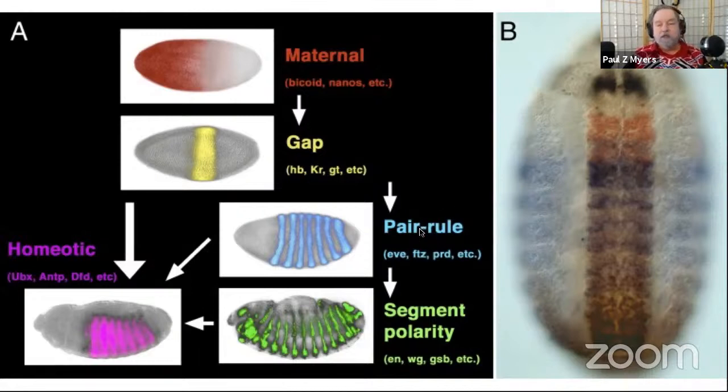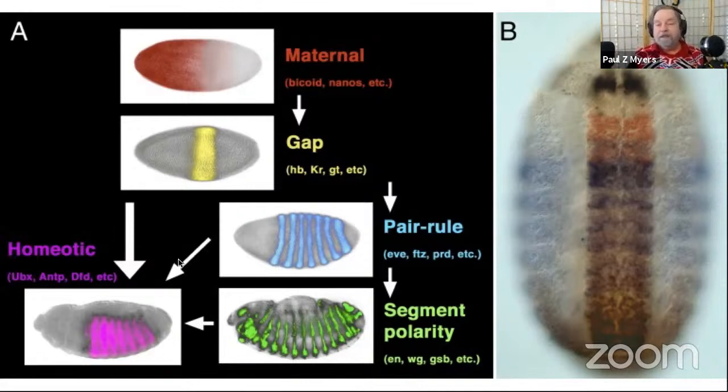The pair rule genes are expressed in alternating segments. After the pair rule genes are expressed, we switch on the segment polarity genes, which are turned on in each and every segment. Like I said, a hierarchy; we switch these things on in order. Then there are also the homeotic genes expressed on top of this that define broad body regions. For instance, UBX is a thoracic gene. If you've got UBX on, you're part of the thorax. So we have this hierarchy that switches on to impose order on the anterior posterior axis of the animal.